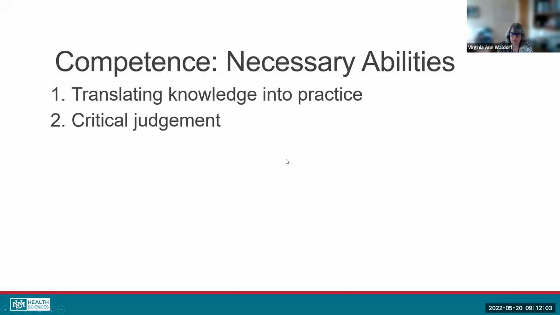The second one is critical judgment. And I think there is a nuanced difference between critical and criticism, right? And our job is to be critical, is to understand what the expectation is, to be able to discern when our learner is or is not performing that particular way, to have some idea of what might be underlying that particular intern's capacity or incapacity to be performing, and be able to view not only the intern, but view our own capacity and supervision skills in a critical way.